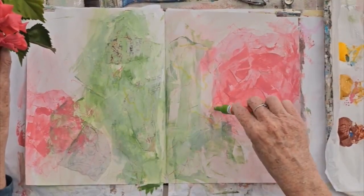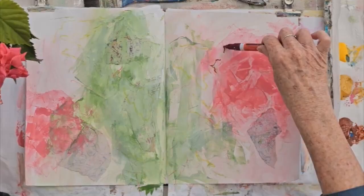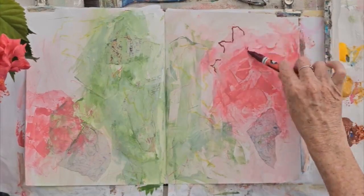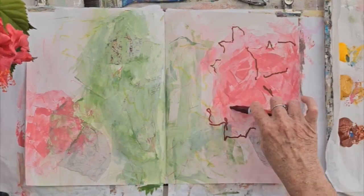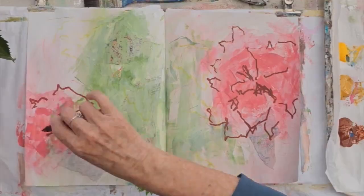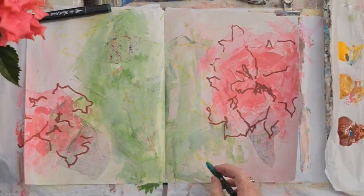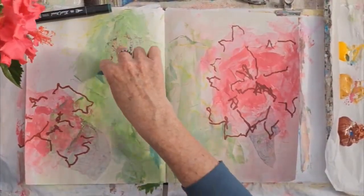So I'm building up layers, and you can see here I'm building up where things are going to go, and building up layers and depth on the painting. So now I'm coming in with a much darker paint pen, and once again I'm looking at the flower and drawing what I see in this blind contour way, and I'm just suggesting shapes and edges really.